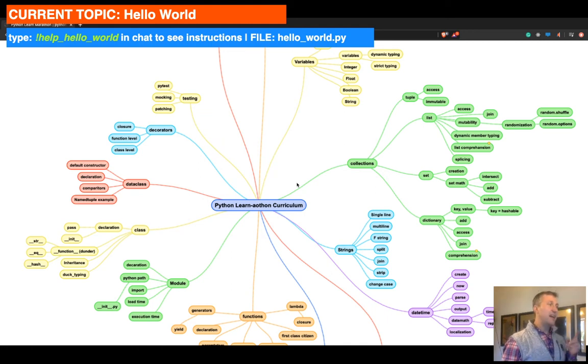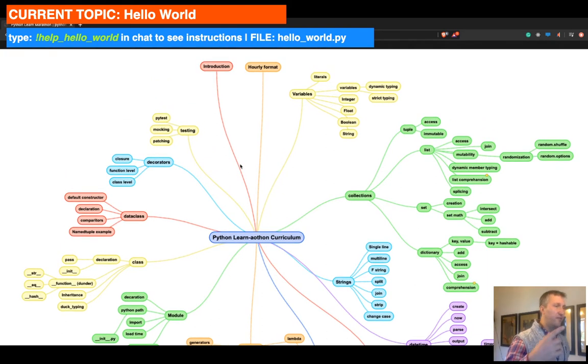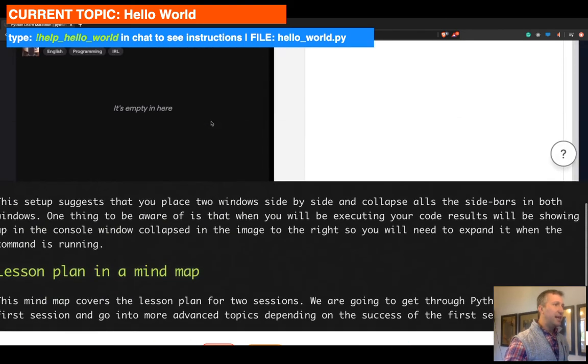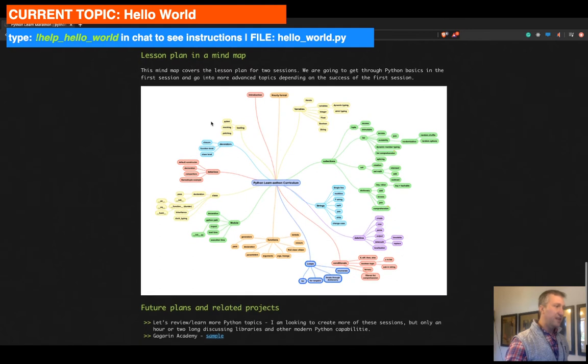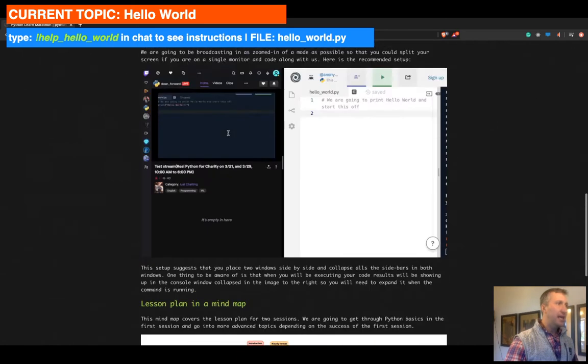Another one that I have a fun exercise for you is testing. There is a TDD exercise within that suite of exercises that we will go through, and look at how PyTest works and what's happening there. I don't necessarily have mocking and patching, but we'll be able to talk about that. So that's an overview of the entire thing that we're going to be doing over however many days it's going to take, and we might take a break for other things, but this is the overall goal here.